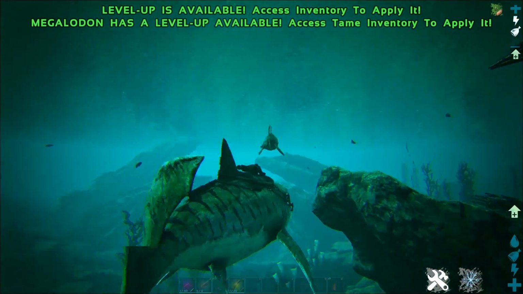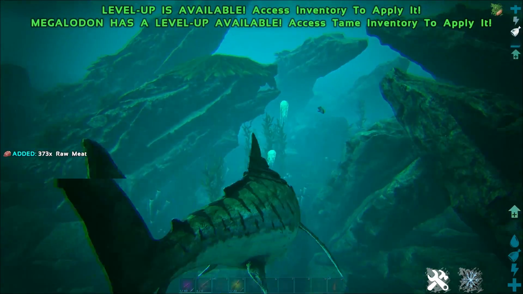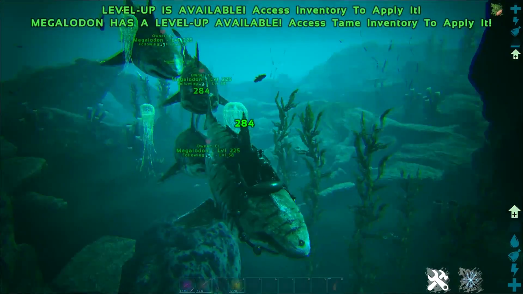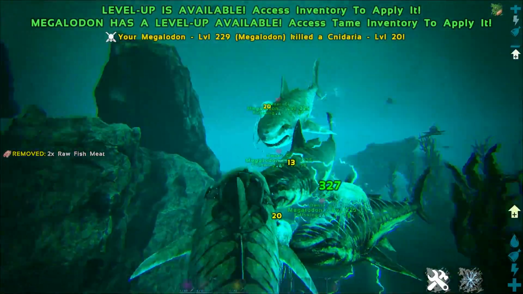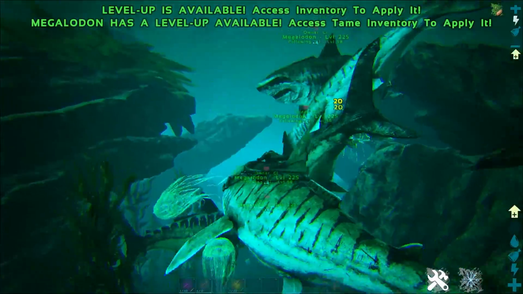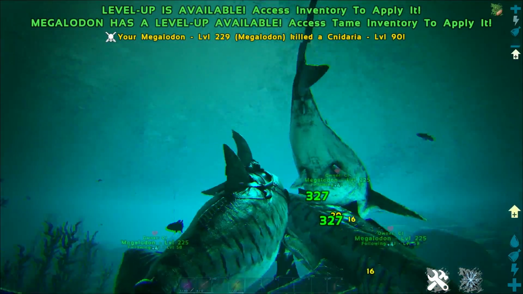Super useful for dealing with Alpha Mosasaurs, Alpha Tusos, and just dealing with them in general, like the standard variants. So you definitely want to bring a pack of these guys with you underwater. You can see there we're dealing 284 damage while half of our pack was missing. If we swim around here and deal with these Nidarians, we'll actually hit harder because we've got the pack buff going on a little bit higher, because there's more of us together here. So you definitely want to bring some Megalodons.